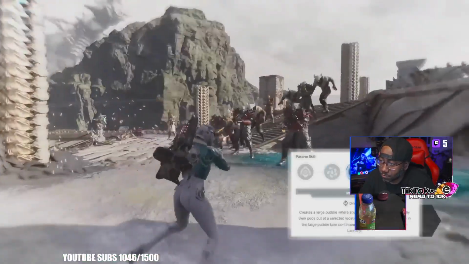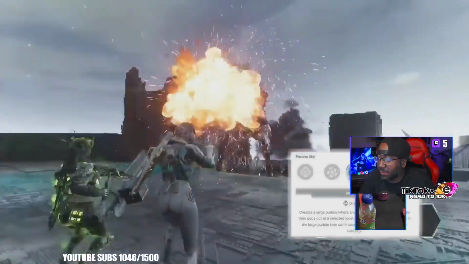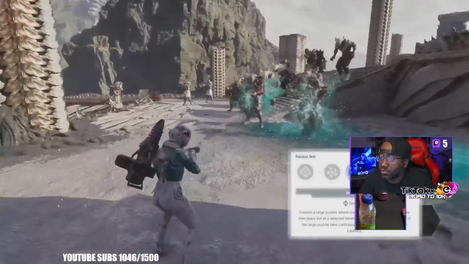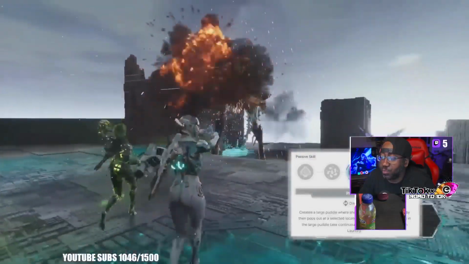Her next ability here is called Plop Plop. Creates a large puddle where she is standing. Plop. And then dives into it. Then she'll pop out at a selective location. So she's a Splatoon character. Also enemies in that large puddle will take damage and be inflicted with laundry.